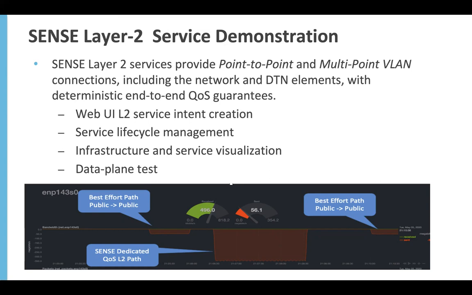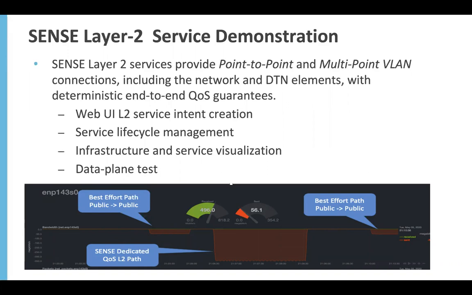And one important implementation point is that sometimes you're using the same interface, but you can use different VLANs for both the SENSE service and the public routing service. Then you can use the SENSE service to guarantee your traffic really gets through. In some other demos previously, you can show that if you are doing the transfer at the same time, once you start a SENSE service, you get a constant bandwidth for SENSE, and then your best effort service is going to get squeezed. This is really important because we not only need to guarantee the bandwidth from the wide area network like ESnet; a lot of times you're going to be competing with others, sometimes intentionally, sometimes not, even from within the host. You really want to have some guarantee there, especially for mission critical services.